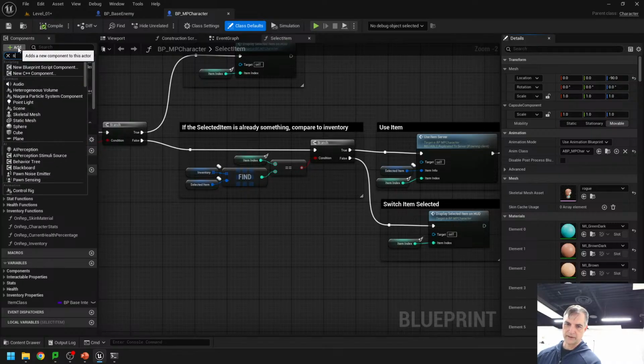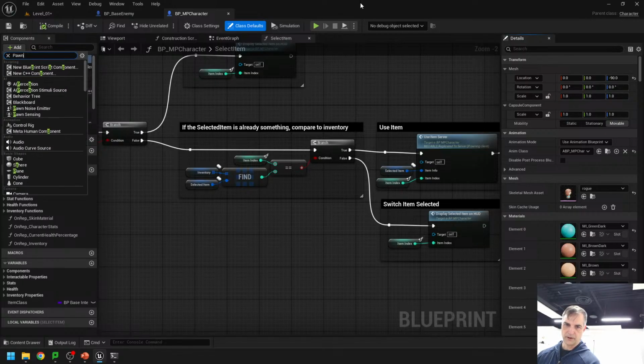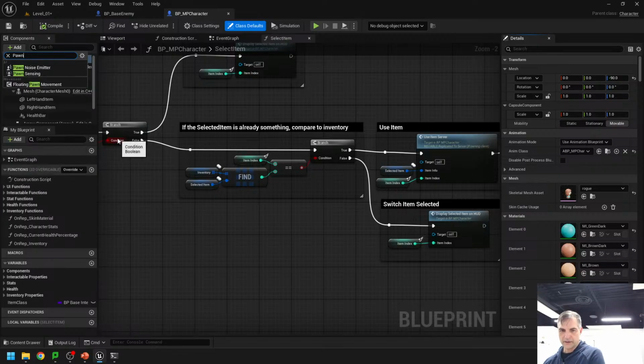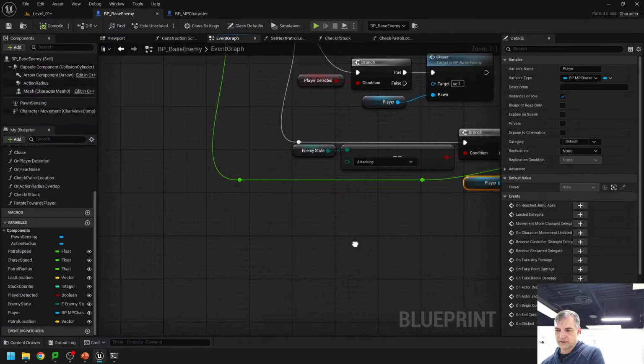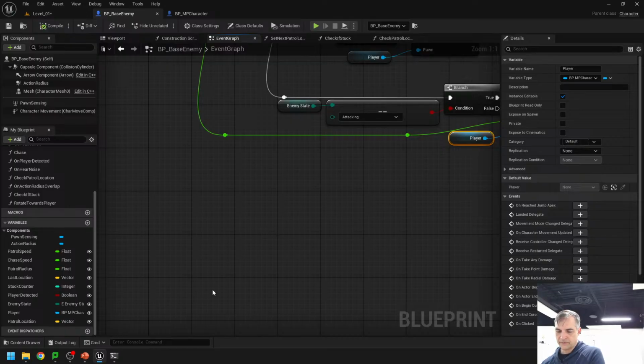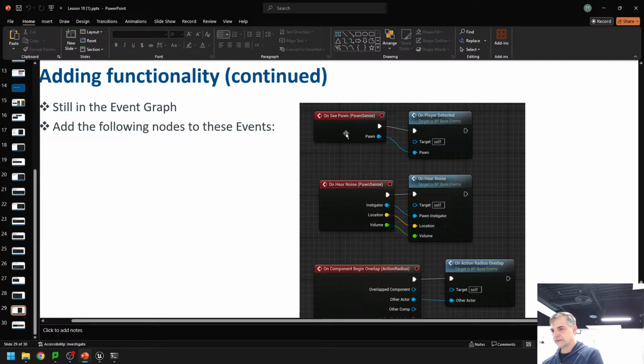The other one is, if I type in pawn, there's also pawn sensing. So those are the two things. We want to be able to see the other pawn. The pawn should be seen, right? Well, there is an event that we can trigger that we haven't done yet. That event, if I go back to the PowerPoints, is on see pawn.